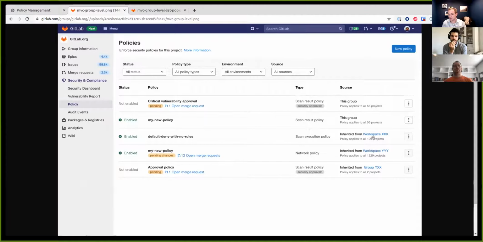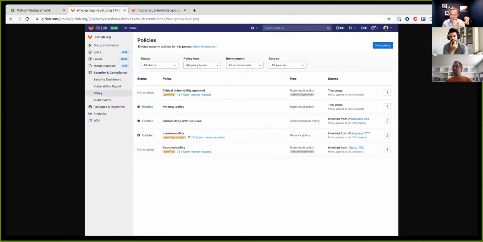These ones are inherited from the workspace, and they would actually be read-only in this location because to edit them, you would need to go to the respective object so that you're editing it in the correct place. But yeah, I can definitely see that some very mindful UX is going to be needed there to make sure that it's really clear what you're doing, and where those policies are being applied.